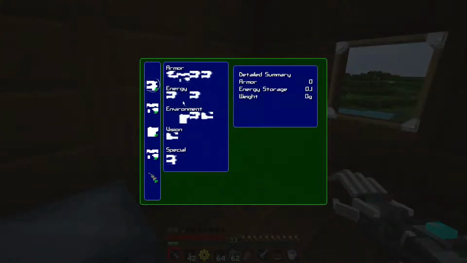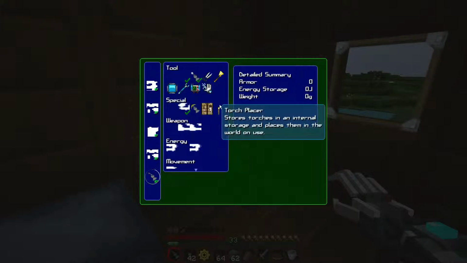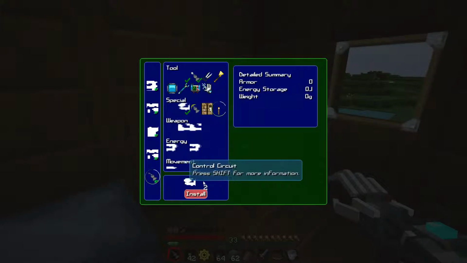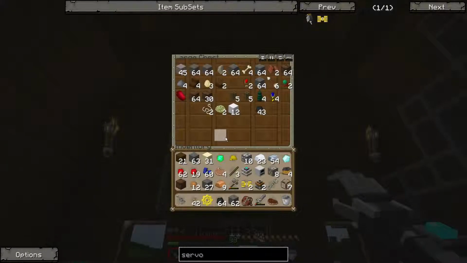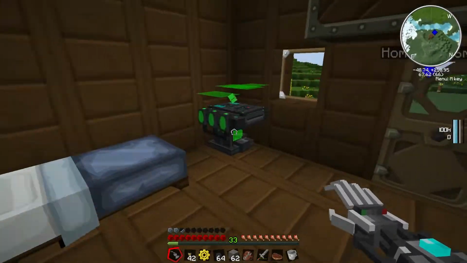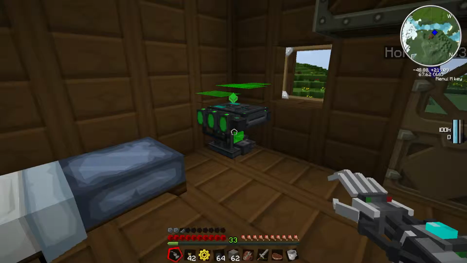So what are we gonna do? What was I doing? Could anyone remind me? Anyone? I was placing a torch. I was making a torch placer, wasn't I? Silver motor and control circuit. That'd be nice. So is that two silver motors, is that right? Yes, two silver motors.